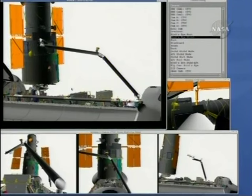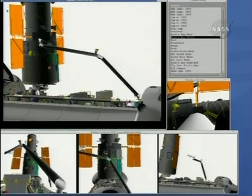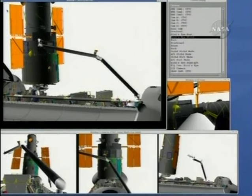This computer display, which is driven by real-time data in the telemetry stream from Atlantis, shows the current location of the shuttle's robotic arm, anchored on the port sill, and now extending across the payload bay with cameras focused on the area somewhere between the minus V2 side of the telescope. That's the side with the solar array on the starboard, facing the starboard side of Atlantis, and the minus V3 side, which is the side that is, if you will, facing the crew cabin.